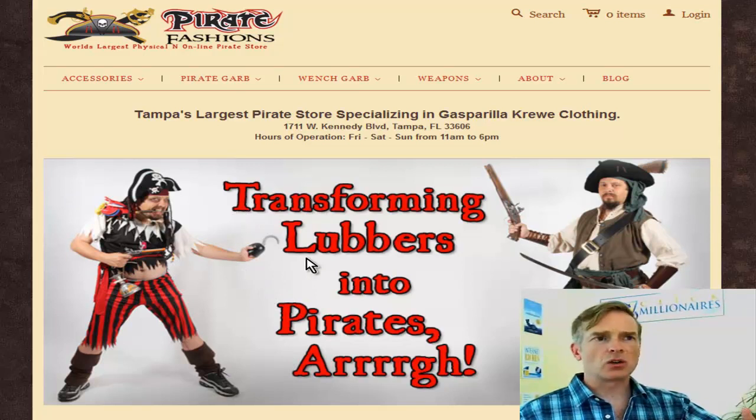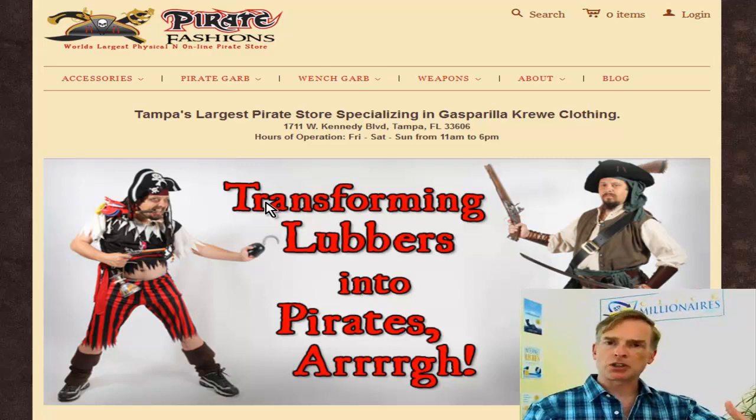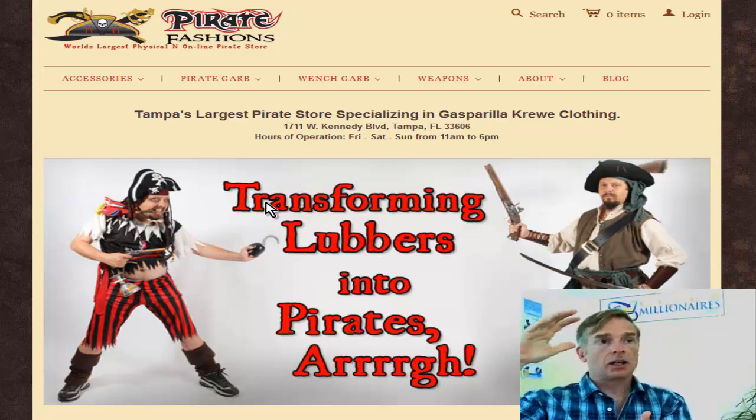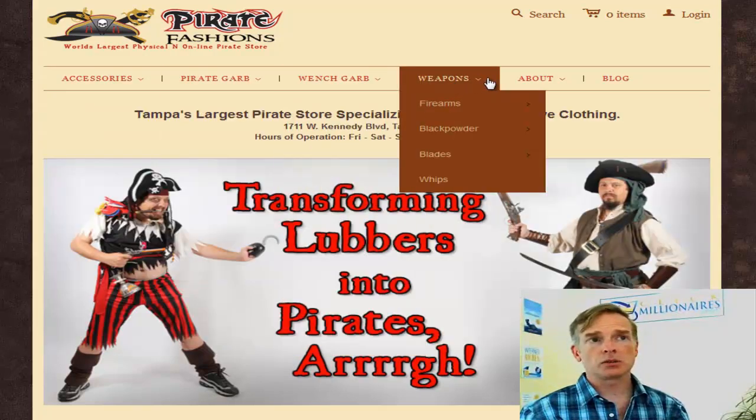It's way too big, though. You've got your whole above the fold space taken up with a local Tampa promotion, and then this big picture. I think this picture could be cut down to a third of its size and still get the point across. Yes, I understand you want people to brand and participate in the experience. I totally buy that. It just doesn't need to be this big. It takes all the real estate. And that with the Tampa thing, and you've got nothing left except these little menus.